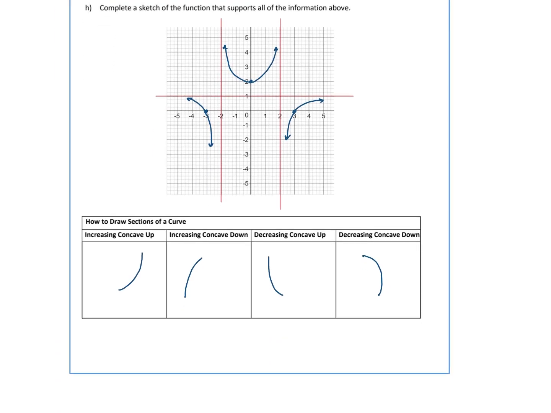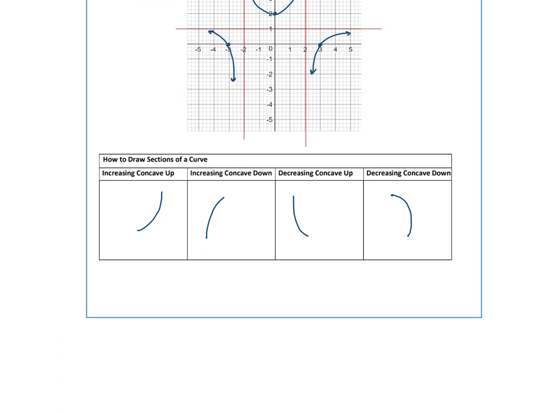So this is a nice little synopsis, I guess, if you will. Is you can have a graph that's concave up. It could be decreasing concave up and increasing concave up. So increasing concave up is this part of it. So that's over here. Decreasing in concave up is the left-hand side of it. So it's like that. So it would be that part of it.